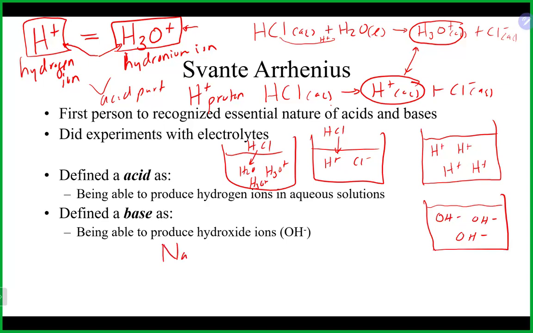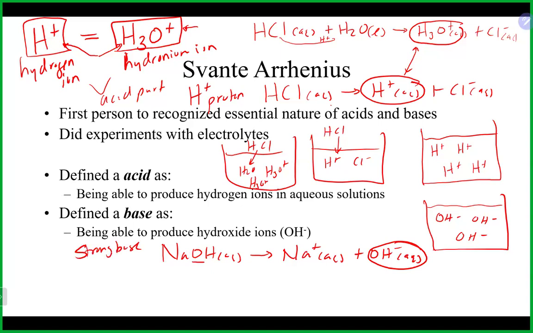Now, something like sodium hydroxide, which is a strong base, can easily do that because all it has to do is go for a swim and it will 100% break apart into ions. Basically, it's going to be a pretty big source of hydroxide ions, and it's going to be able to produce that pretty quickly. It is a strong base because it's carrying the hydroxide with it. So all it has to do is go in for a swim here, and it's just going to break apart into those ions and produce hydroxide pretty quickly.